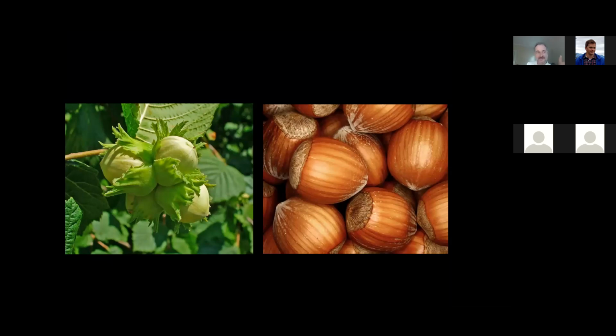could colonize this very cold, wet climate after the Ice Age, not because they were going it alone, but because they were working in relationship with others. So the hazelnut tree has a special relationship with fungi below ground. Each root is wrapped in an ectomycorrhizal fungus that protects it from acidity, from pathogens, and from the cold, damp, waterlogged soil. So without that fungus below ground, the hazelnut couldn't survive.